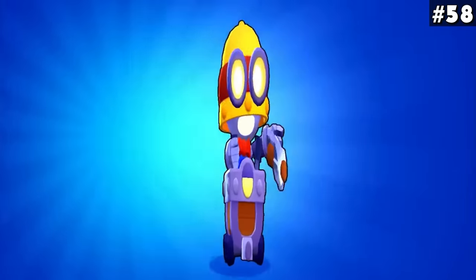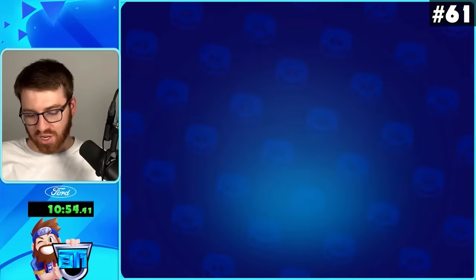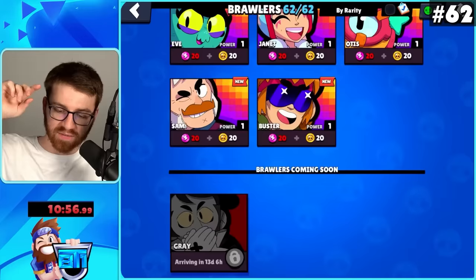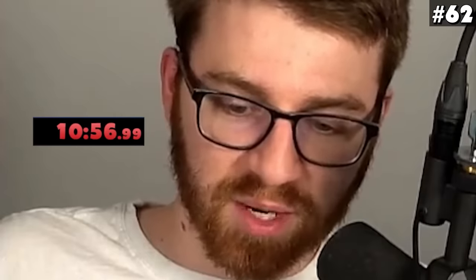Got Carl. Only a couple left. Jackie. Stu. Epic. No, that's crazy. Got Bell. And now we unlock Bo. Stop the timer right now. In 10 minutes and 56 seconds, we open 62 brawlers that are unlockable right now. I unlocked every brawler in 11 minutes.